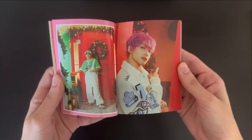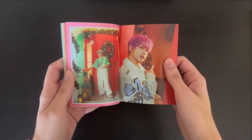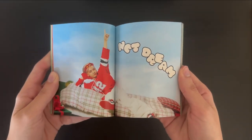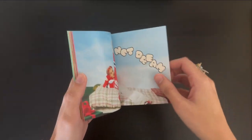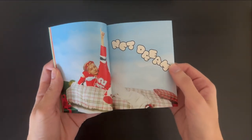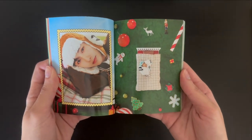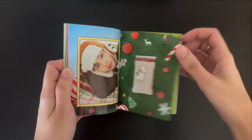It just feels so NCT Dream, you know. With the years passing by, I feel like their concept has changed a little and they have been looking more mature, which is obviously normal since they're growing up. I mean, like we all are, right? But I think that this has a very young vibe and I just really like it. I like that it looks like this.